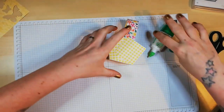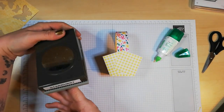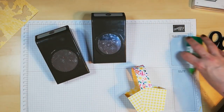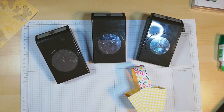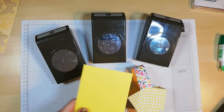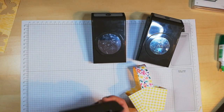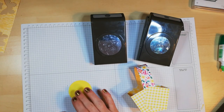Right, so now what we want to do is do a three-layered section here. Now I'm going to use my Starburst for the first layer, the 2-inch circle punch for the second layer, and the 1¾-inch punch for the third layer. Now, the first layer, I'm actually going to do in the coordinating cardstock. I'm sure this is the same colour. You know what? It doesn't matter. It's Easterish. That'll do me. So I've just punched out this section.